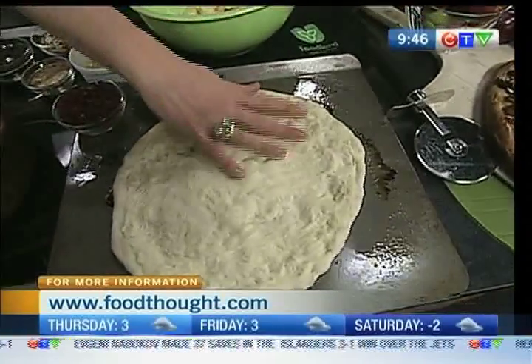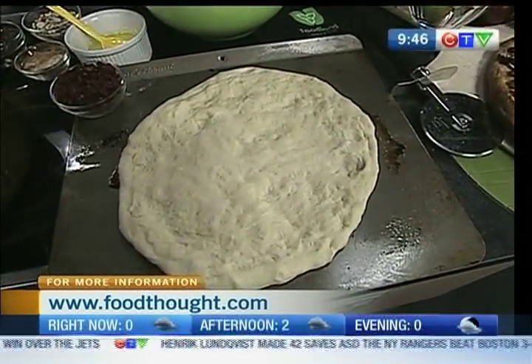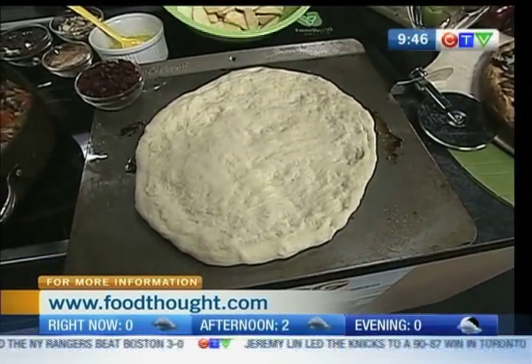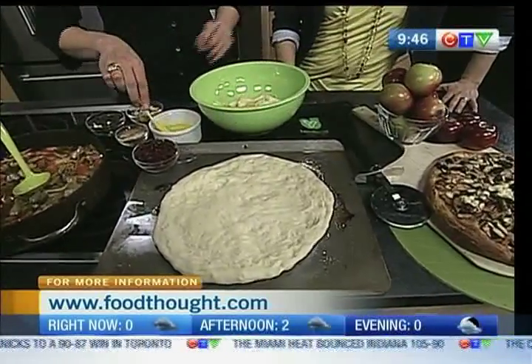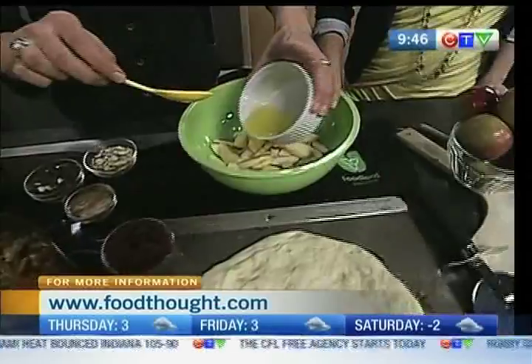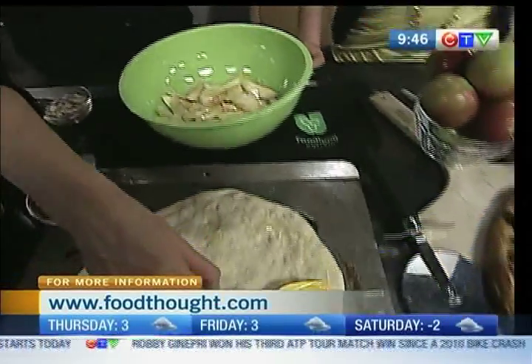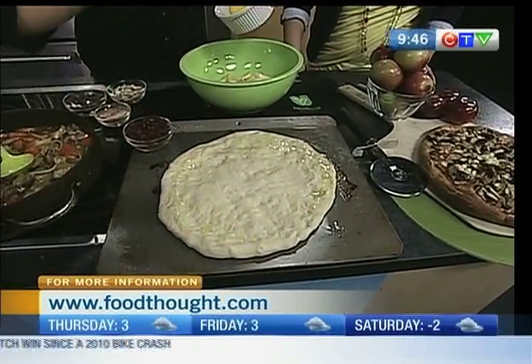So then dessert — delicious dessert. You can buy these gorgeous pizza dough balls at a bakery, and you can do so much with them. I just spread it out. You have to defrost it in the refrigerator, or sometimes I just leave it on the counter. And so then we're taking about three or four cups of apples that you just slice. We're going to toss the majority of this quarter cup of butter on top, and the rest of the butter I'm just going to line around the pizza dough. And we're going to put a little bit of cinnamon and sugar mixture on it.